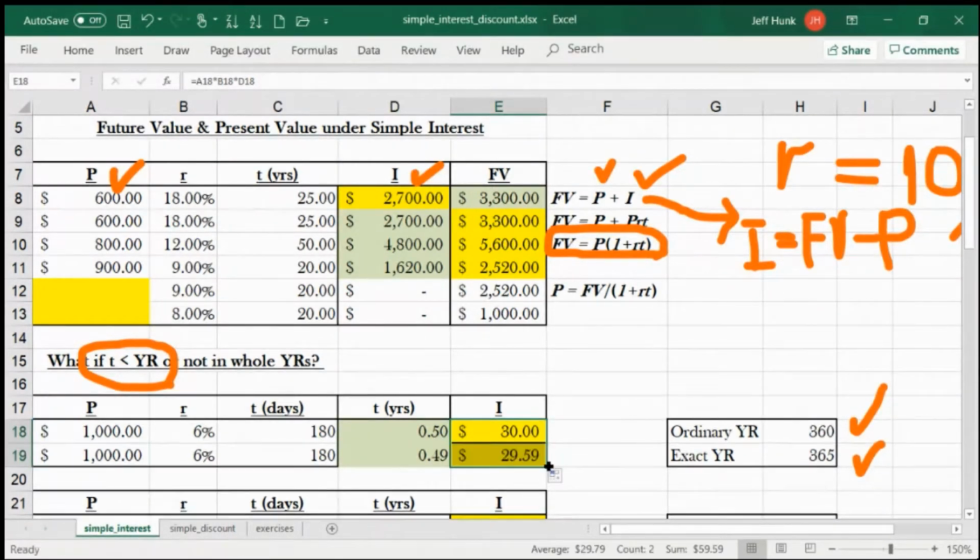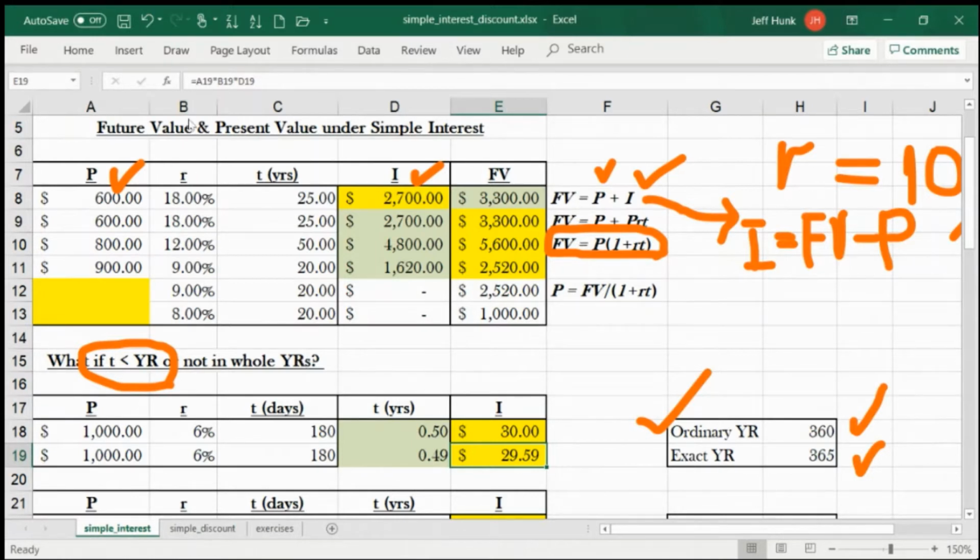Then that's the interest for 180 days when using ordinary interest year. And this is the interest if you're using exact interest year. And think about it. By the name already, ordinary means you use this ordinarily, right? This is what you use ordinarily, right? So ordinary interest year is the default, okay?